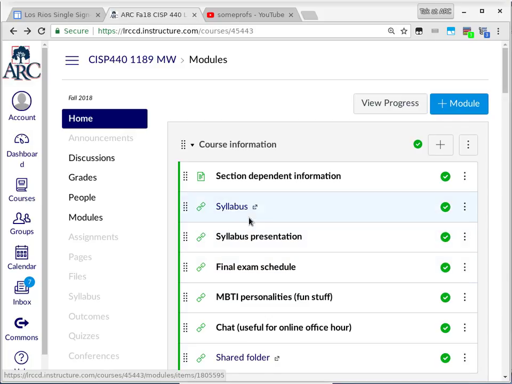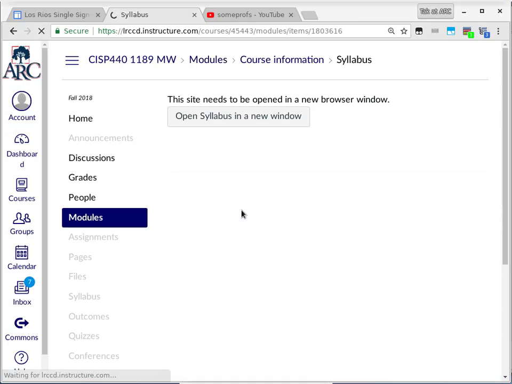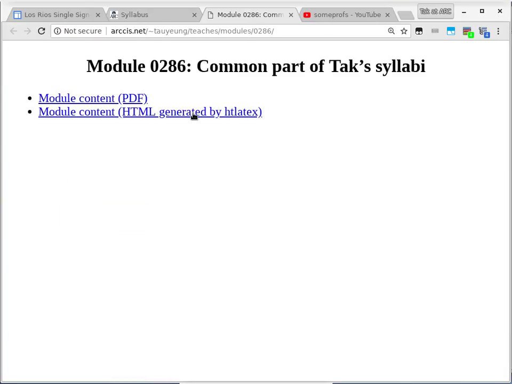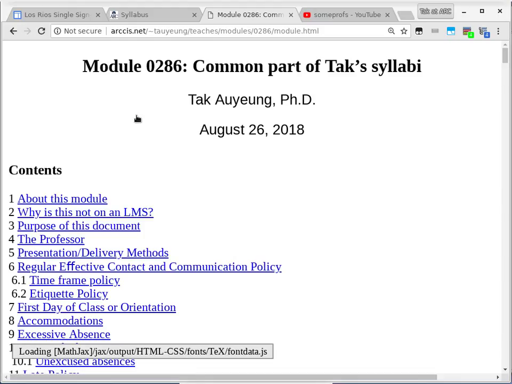All right, so the actual syllabus, okay? The actual syllabus is on the second link, and this is what it looks like. It can be available in PDF or also in HTML. For those of you who like to print out everything and put it in a binder, go to the PDF, print it out, and then you can put it in a binder. And for those of you who just want to read it online and check out things, you can read the HTML version. Most of this is really just common sense, so I'm not going to spend a whole lot of time to talk about it. But it doesn't mean that you don't have to read it.